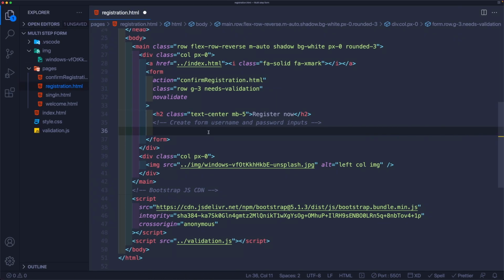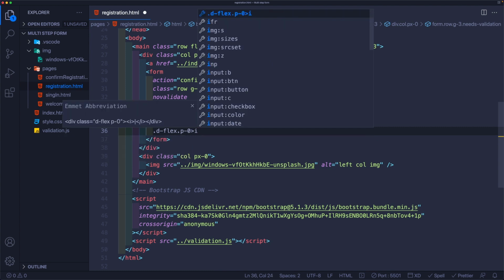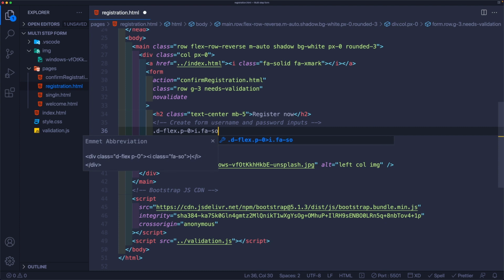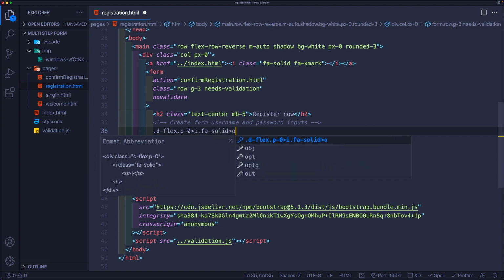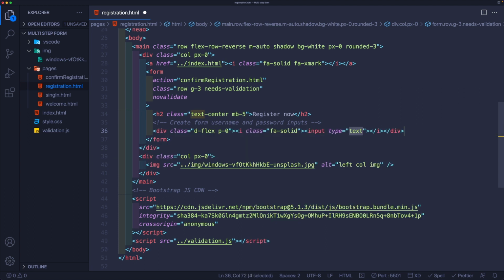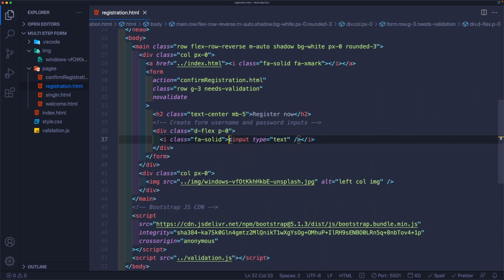So let's go ahead. I'm going to use Emmet here just to speed up a bit everything. I'm going to create a class of d-flex, because everything that is going to be passed in here is going to be displayed as flex. Then it's going to have a padding dash 0. So I'm going to take out all of the padding that is already in Bootstrap. And each one of these containers is going to include an icon tag with the class of fa-solid and an input tag. So input, and that's it. So if we click on save, and this should be nothing here. So let's move the input tag.